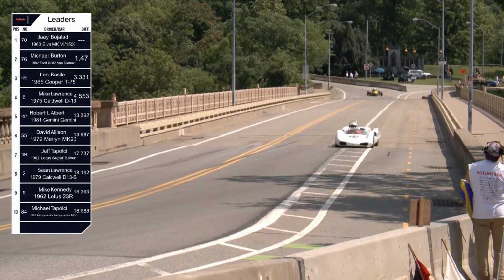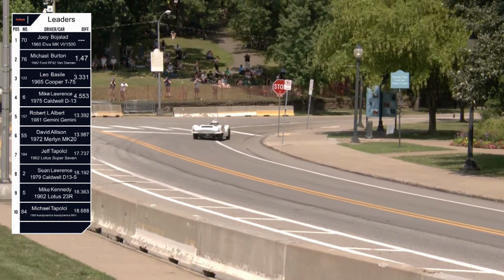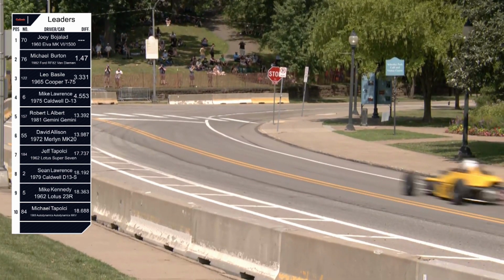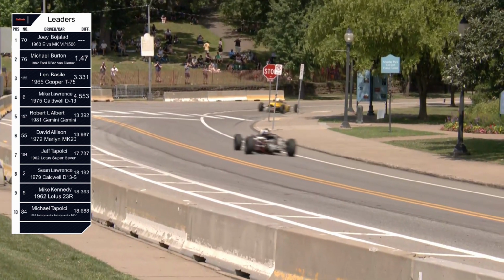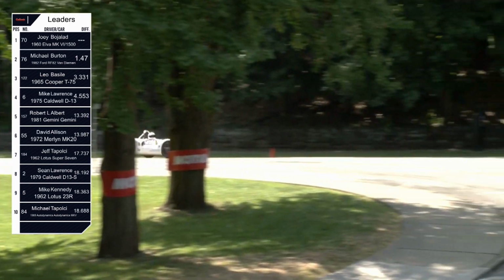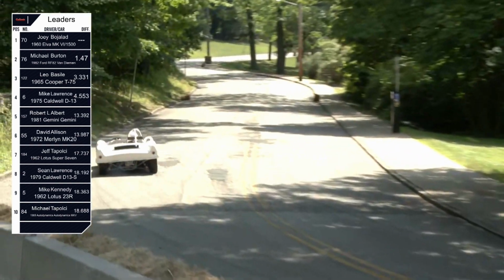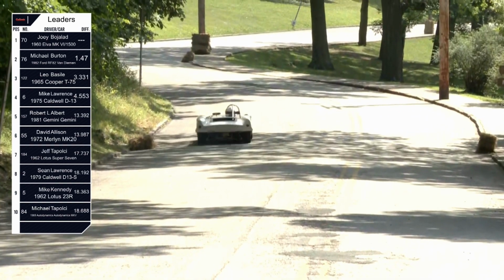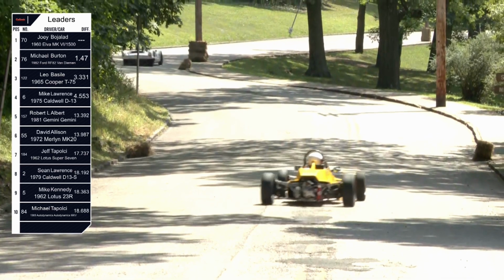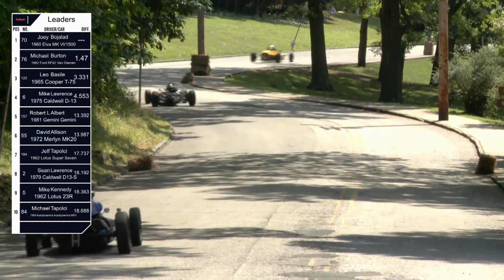Look at this. Joey is really taking it to the rest of the field there. Yes, keeping that foot down as he's going around that corner. Look at that suspension working. There's a lot of aero in a lot of these cars, obviously. Well, some of them. Other ones, that's true. In Formula V, you're not allowed to have any active aero. So he's coming into that corner. That's the Westinghouse right there as he pulls away, using every bit of that racetrack, even a little power oversteer. Fun to watch. But Michael is not letting him get away.